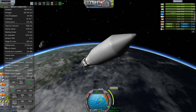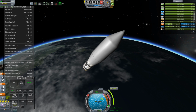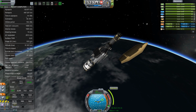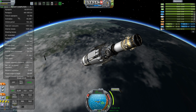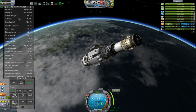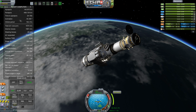In our case, we already got rid of that Pirs module, and now we're going to release our fairing, because it's time to show all of Kerbin what we have here. We're ready to bring them new volumes of science for all of the Kerbal scientists to evaluate and hopefully discover all the secrets of the anomalies.